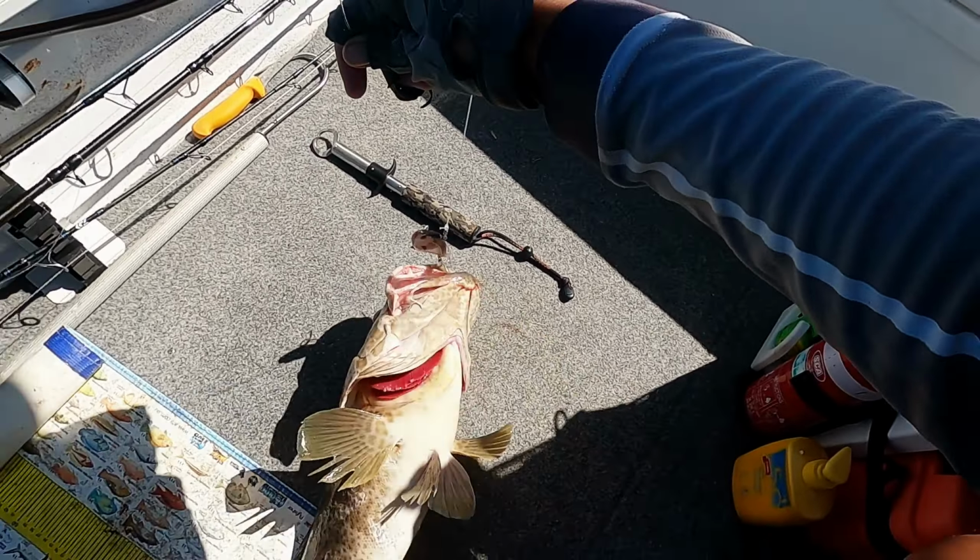Oh. Another one. Let's see how big this one measures at. The other one was 60. 65, 66. 62, 63 by the bottom lip. Yeah. Very nice. 62, 63. Just trying to release you, mate. It's strong, so you should release.